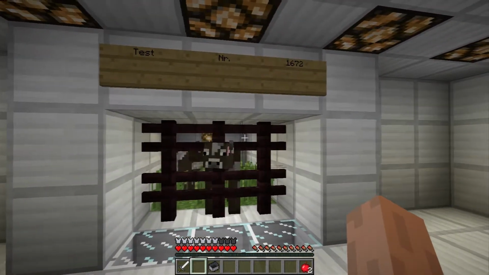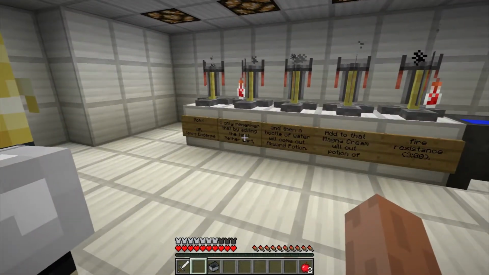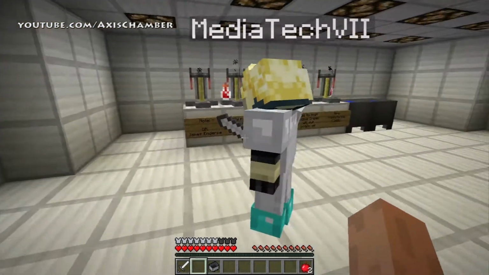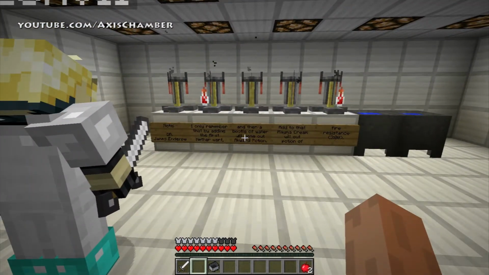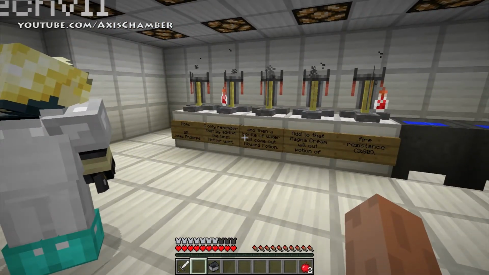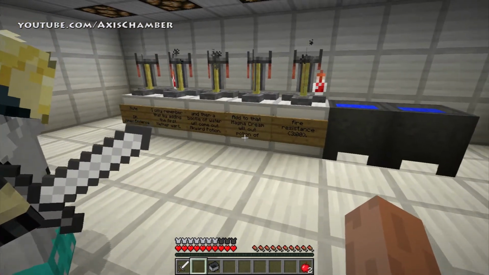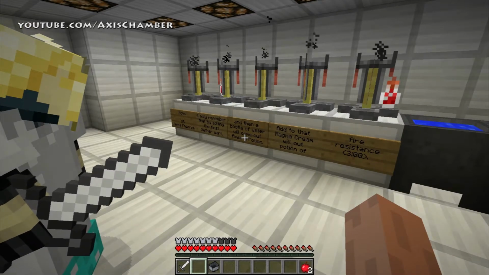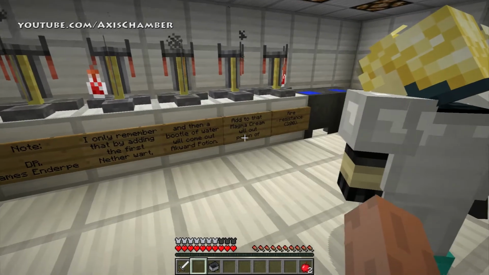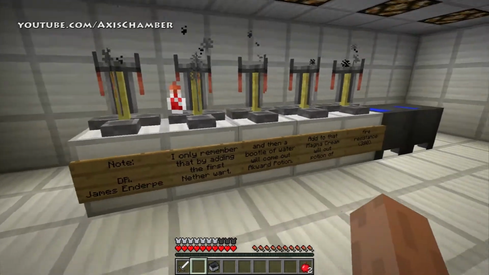Test NR. Is the NR supposed to be like short for number? Okay, you can read that out. But turn around. Note. Dr. James Ender. Wow. I only remember that by adding the first nether wart and then a bottle of water. It'll come out awkward potion. Add to that magma cream, and it'll come out potion of fire resistance. Wow.